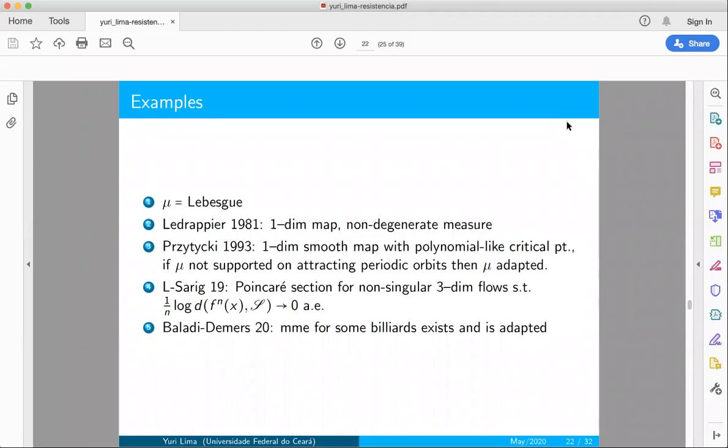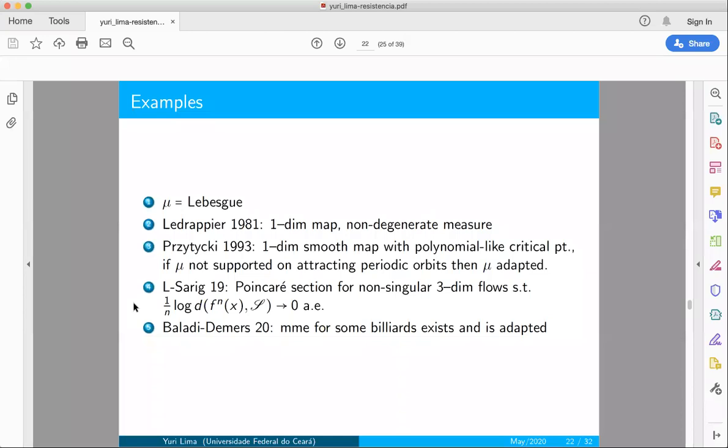The fourth occurrence of this notion is in a joint work with Omri Sarig, in which we construct Markov partitions for non-uniformly hyperbolic three-dimensional flows that are non-singular, so they have positive speed. And for that, we construct a Poincaré section, and we want to analyze the Poincaré return map. We look for a Poincaré section that satisfies, for the Poincaré return map F, exactly that the convergence to the singular set does not happen exponentially fast. We were able to show the existence of such a section.